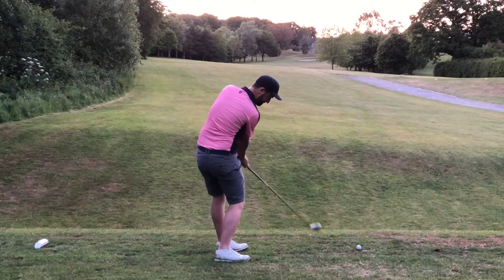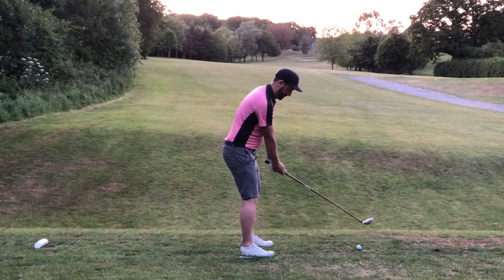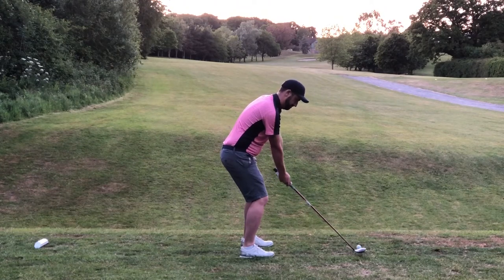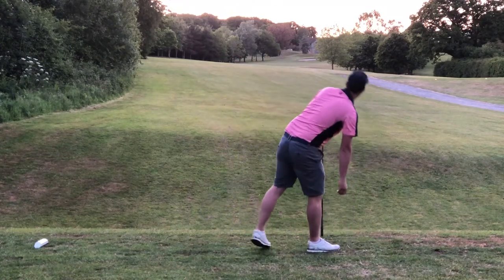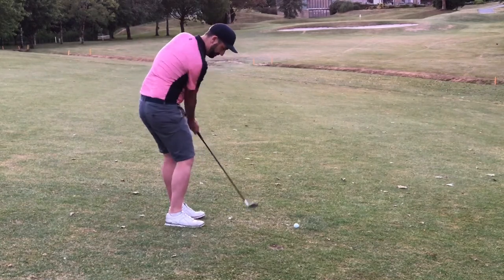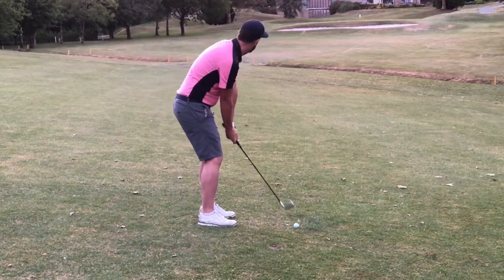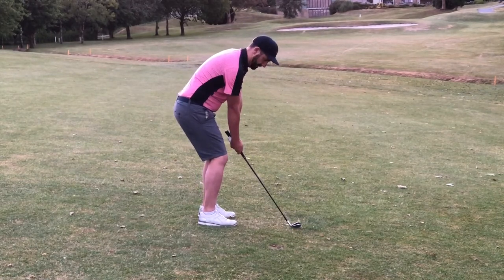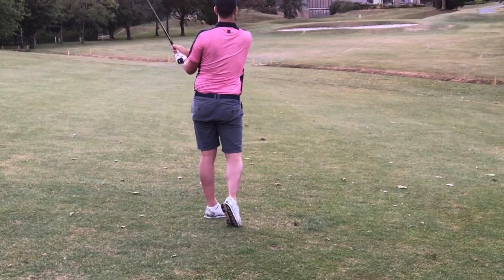The last hole — 403 yards — and the fairway cambers severely left to right, with trees down both sides. There's also a ditch that runs across the fairway at about 320 yards, so just be cautious with that. I took five wood and put a really nice swing on it, into the middle of the fairway. I had 153 yards but the slope is really severe, so I took an extra club, went down the grip a little bit, focused on getting more knee flex, and played a nice quiet fade shot.